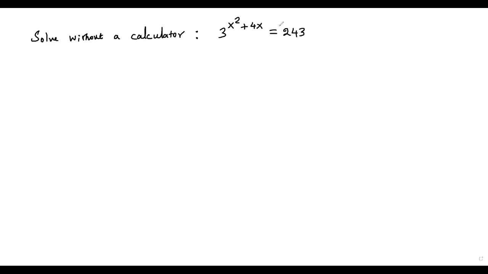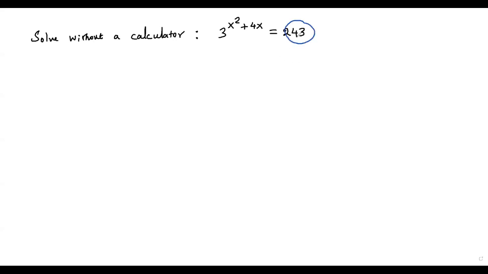Whenever I'm trying to solve for the variable which is at the exponent in an equation, what I need to do is get the same base on both sides. For example, here we have base 3 in the given equation on the left side. So we must have the same base on the right side of the equation. Once I get the same base on both sides, I can equate the exponents and solve for x. Now my aim is to get a base 3 on the right side.